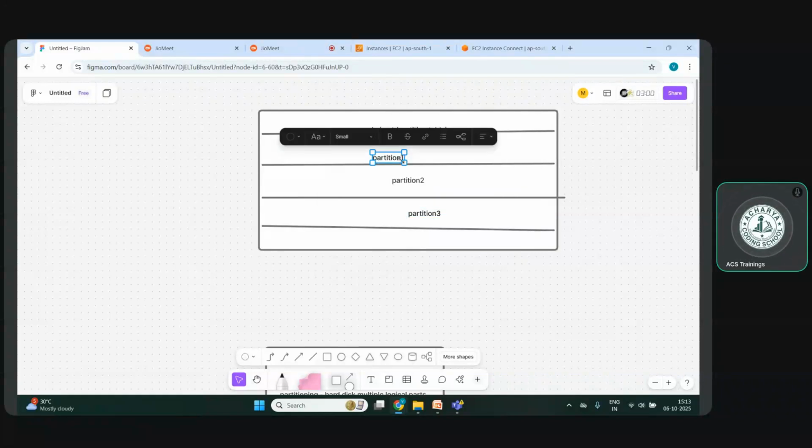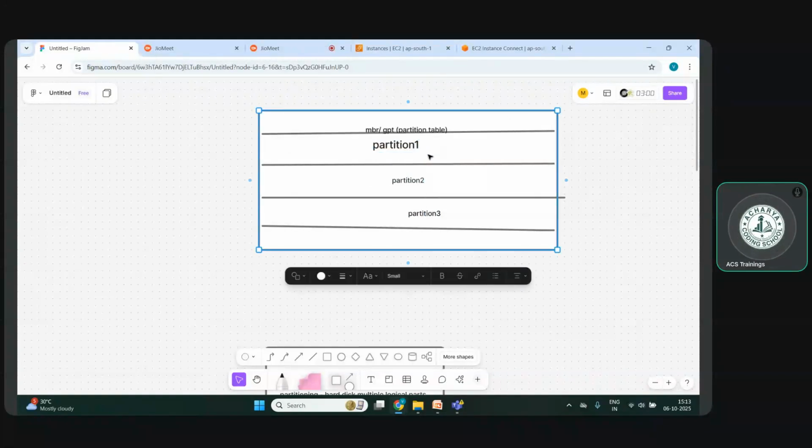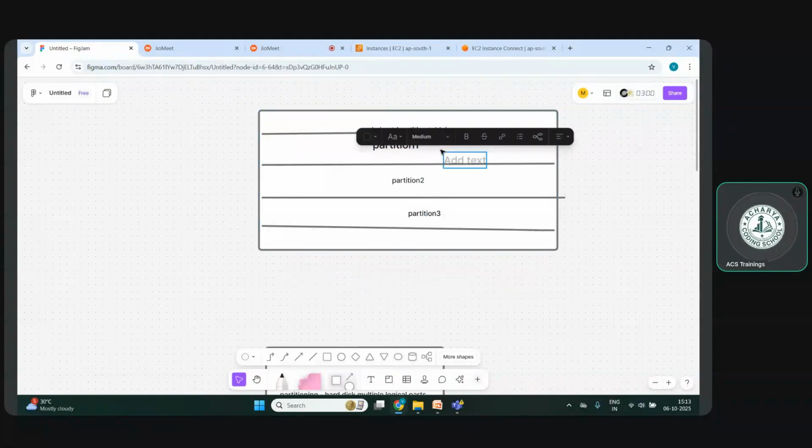From those, let us think of partition 1 as boot.